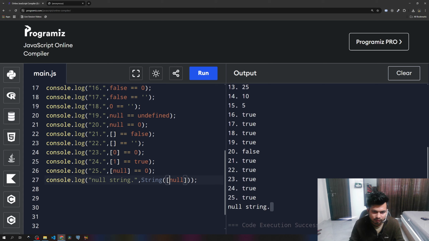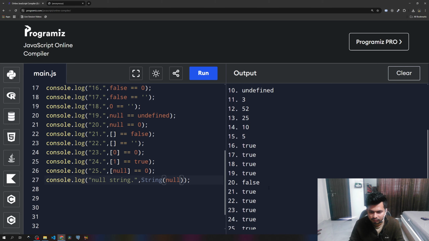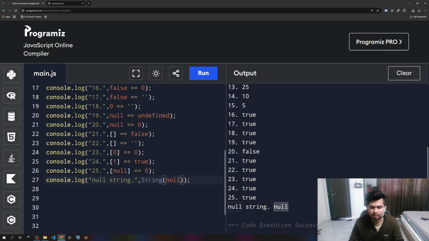If we do only null, then it will be null as in string. Let's move to 26.